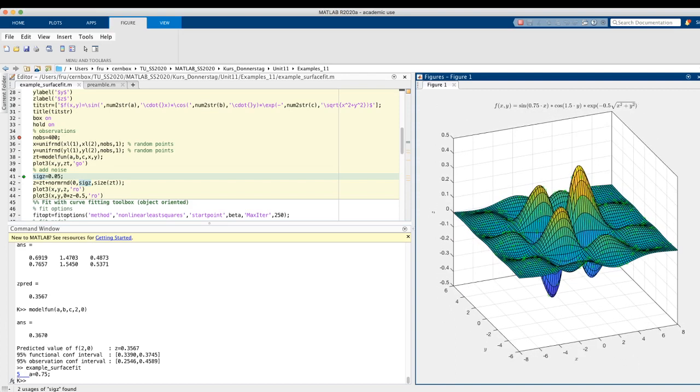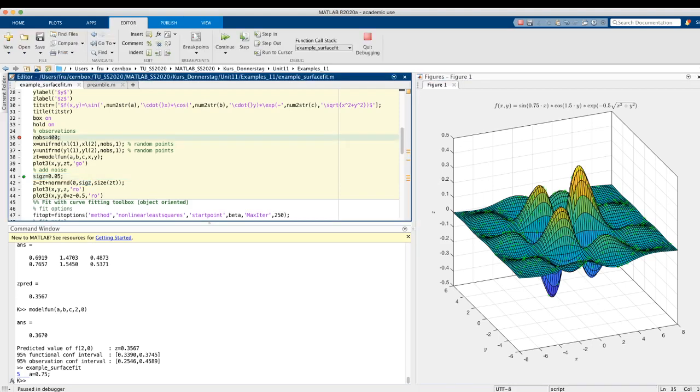Now we add noise to these points, noise in z to be exact. The standard deviation of this normal or Gaussian noise is 0.05. We add a random Gaussian noise to the true values, and we obtain the z values of our observations. We now plot the observed points.